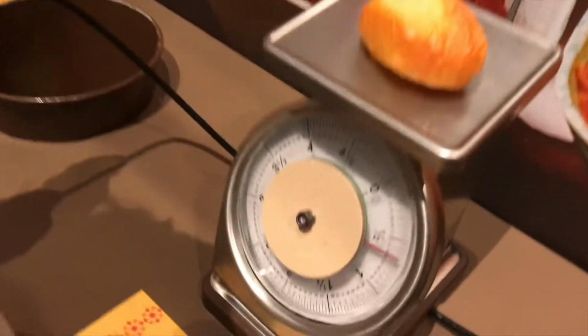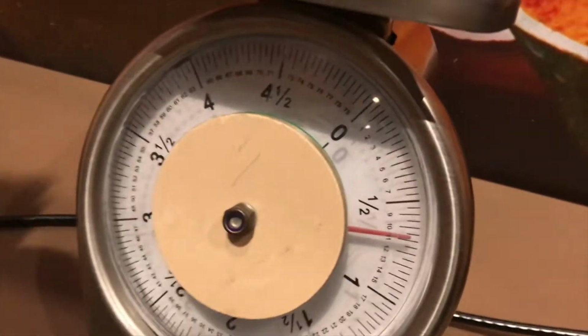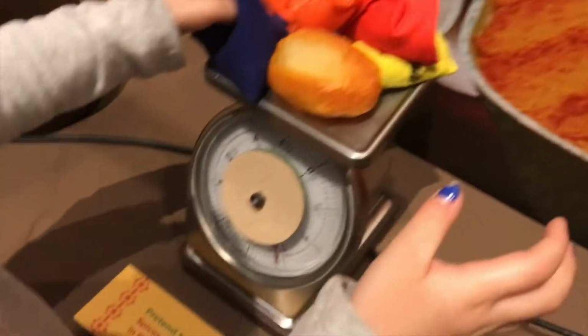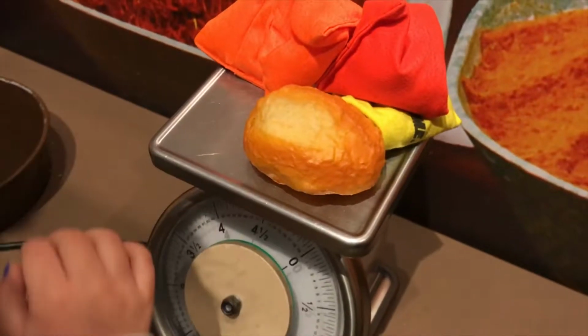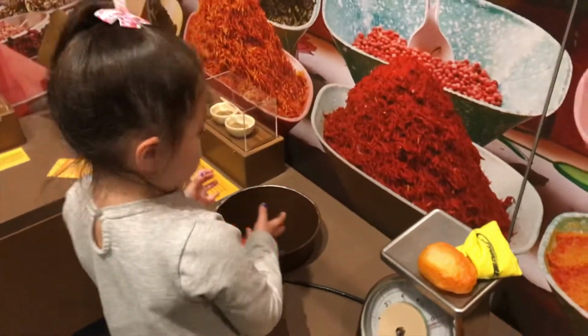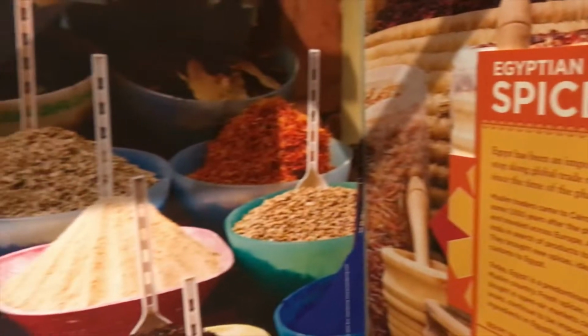How much does it weigh? A 10 times. What happens if I put this on? Wow. Really works. And this much. 1.5 pounds. All different Egyptians.